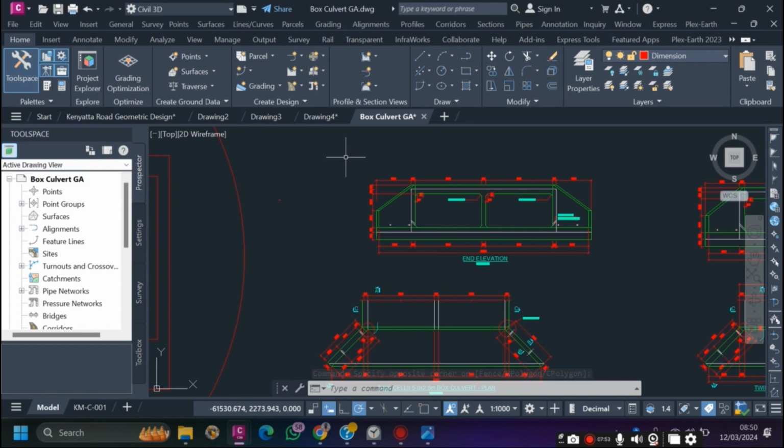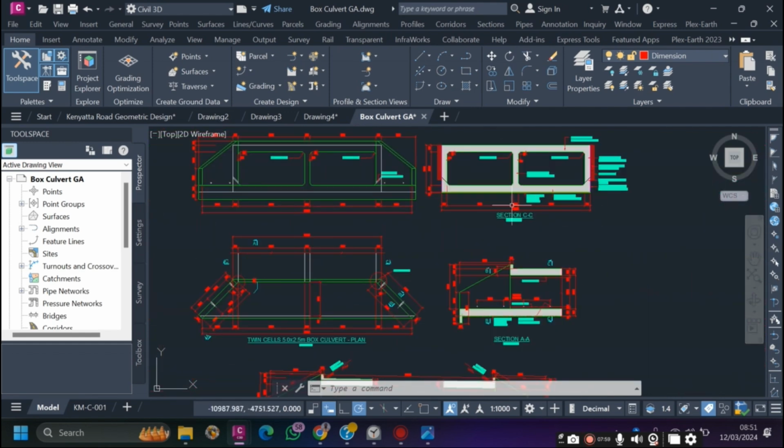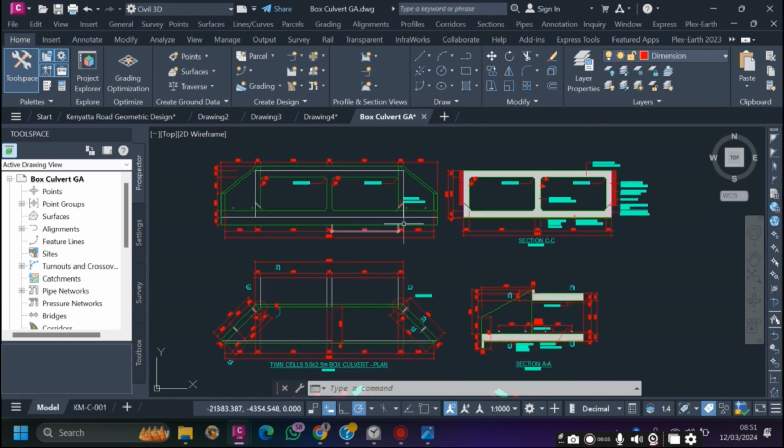So that's basically how we want to play with it. And my take when it comes to 2D drafting and using the draw panel here is: experiment. Just look at a random box culvert someplace and try to replicate it, and that's how you get good at it. That's when you know which tool to use when, right? And as you progress with practice, you become better. Better yet, if you watch our videos, then you become better, right? So the learning curve becomes a little bit smoother.